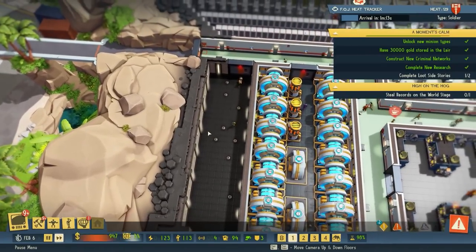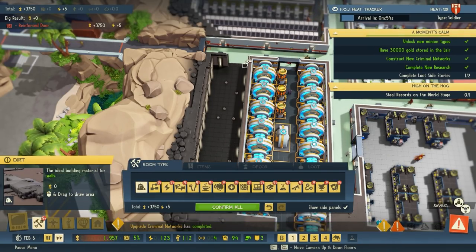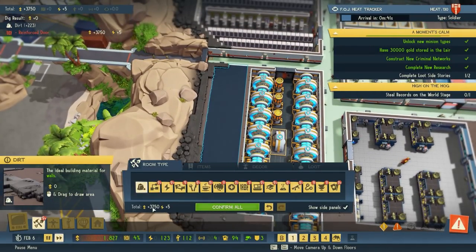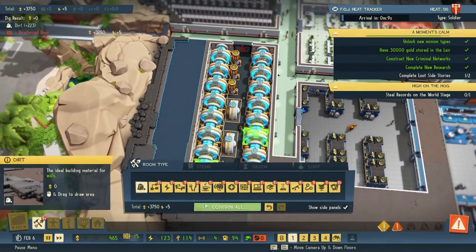This is now all cleared out, so I'll sell the door, and new research has been completed. I'll backfill it for now. Actually, do we need to backfill it? Looks like we get money off it. Yeah, we'll backfill it because almost certainly this generator is going to be moved upstairs and this is going to become the new canteen. That's my intent.